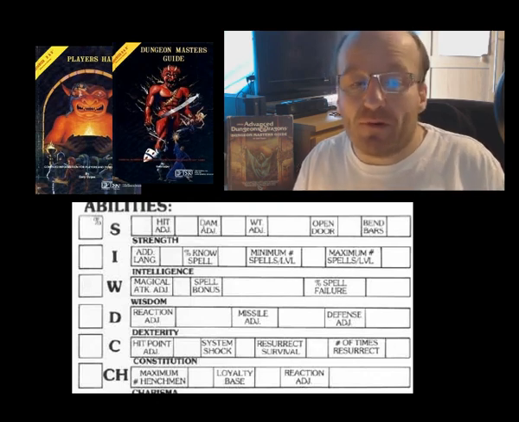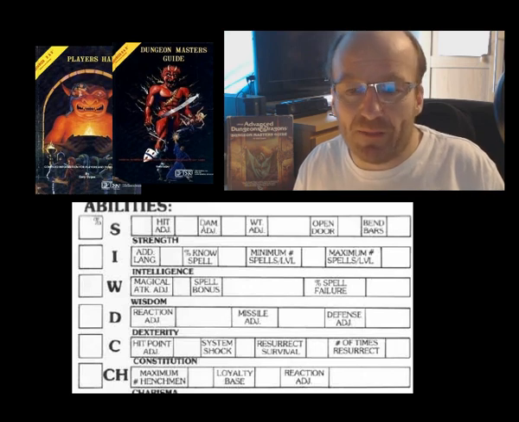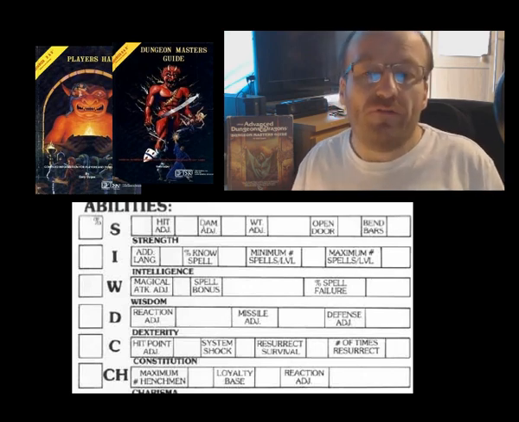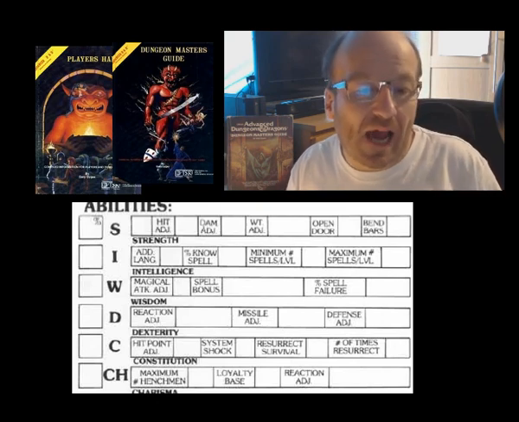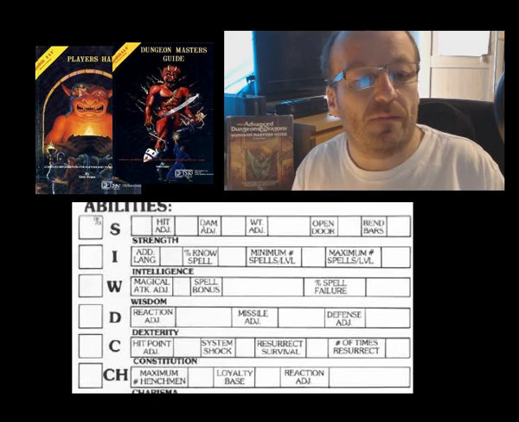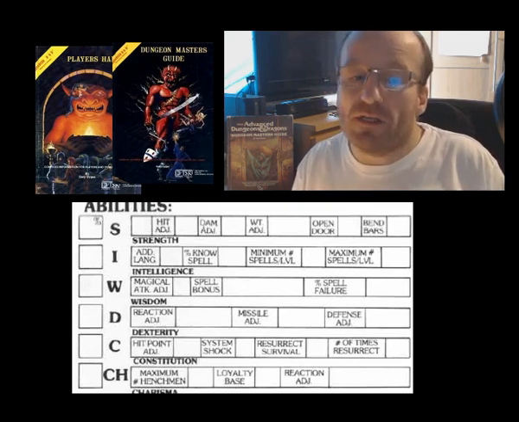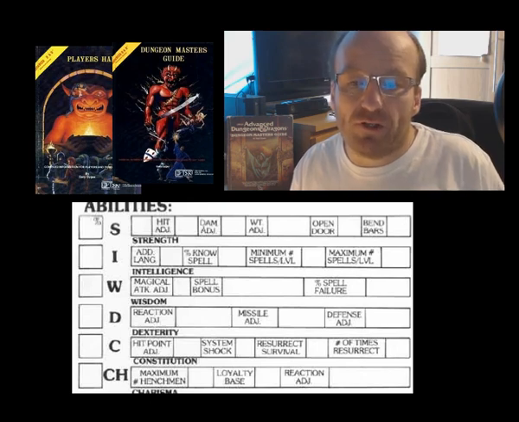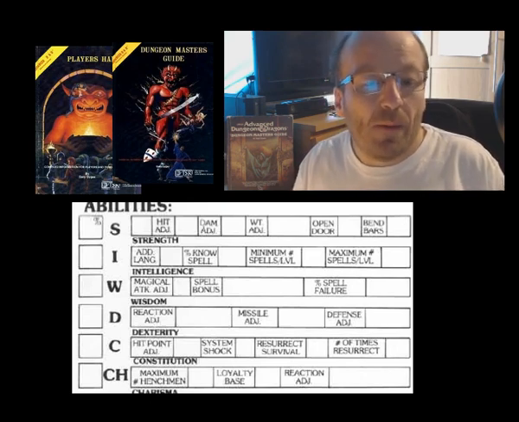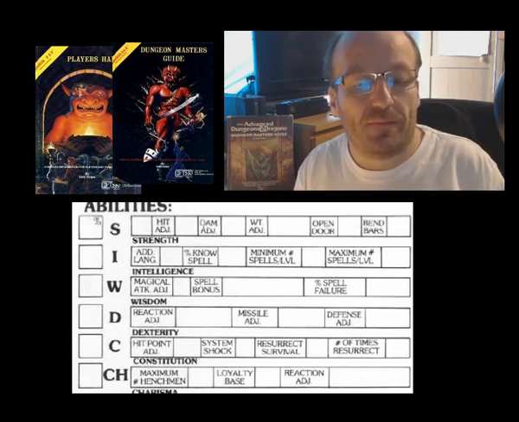Note here that there are no stat generation methods provided in the Player's Handbook in first edition AD&D. All of these are in the Dungeon Master's Guide, and it is up to the DM which method is used. None of the methods are 3d6 in order. That was the default method in the various versions of basic D&D and in AD&D 2nd edition, but it was not expected to be used in first edition AD&D.